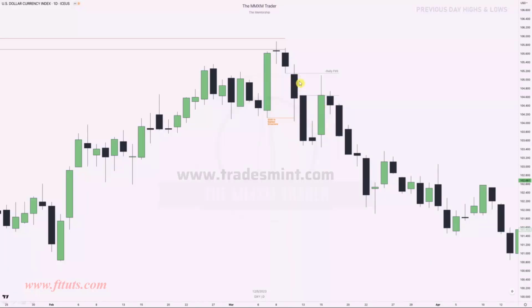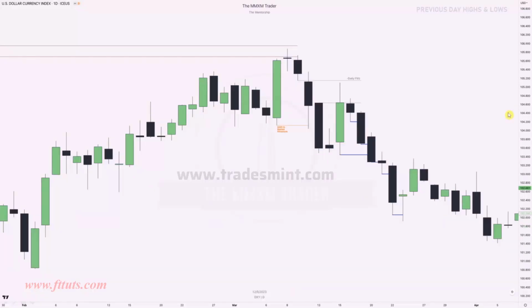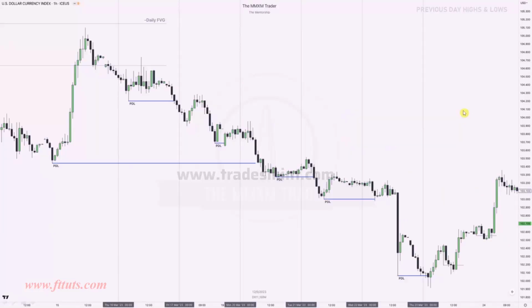So now we hit that bearish daily fair value gap, and we can see the market is targeting previous daily lows every time. Marking out your previous daily lows again, this one gets taken out, this one gets taken out. This last swing low after that break of structure gets taken out. Again, previous daily low, previous daily low, previous daily low. So it's a very easy liquidity pool to get targeted when you are in bearish order flow.